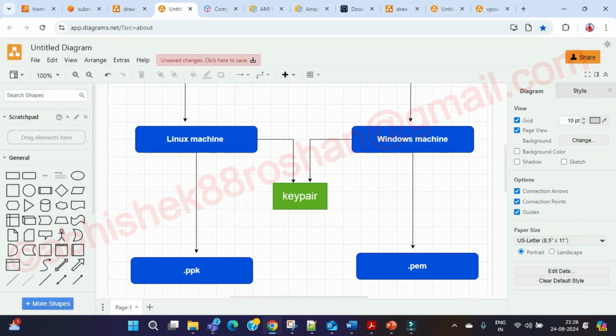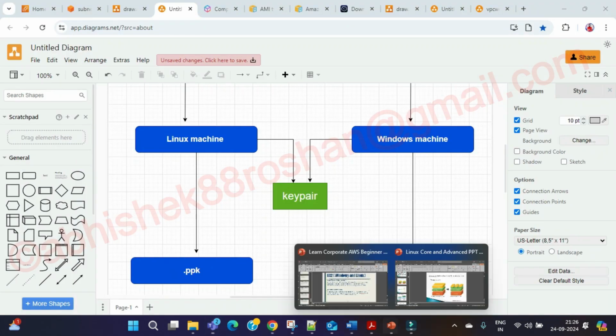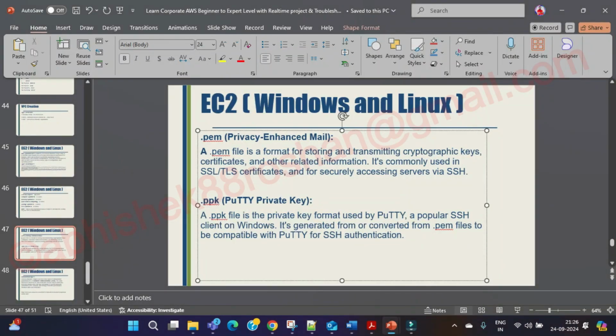So this is why, if you see the definition here, a .ppk file is a private key format used by PuTTY, or you can use any SSH client like MobaXterm and Termius also, which is widely used across everyone in the production environment. A popular SSH client on Windows.